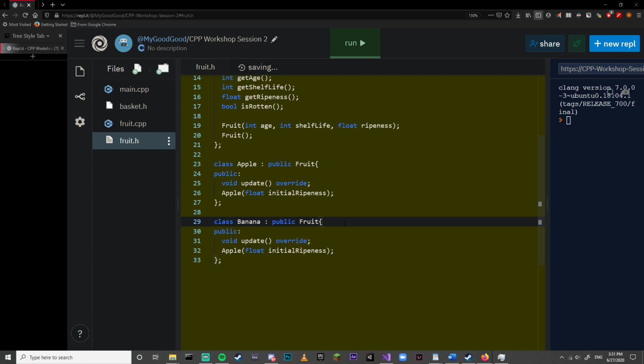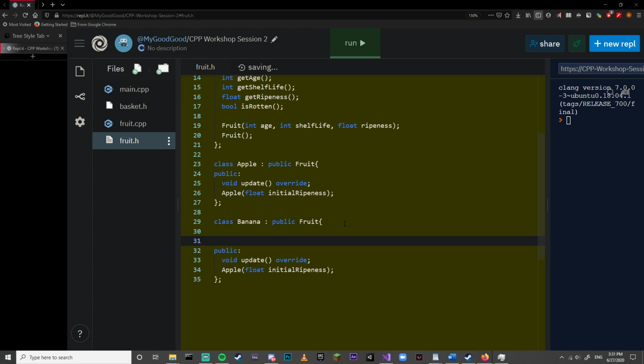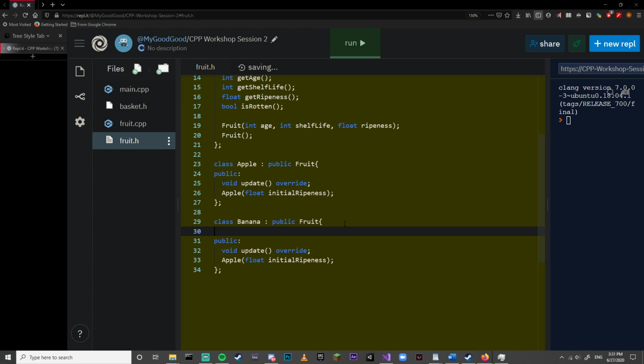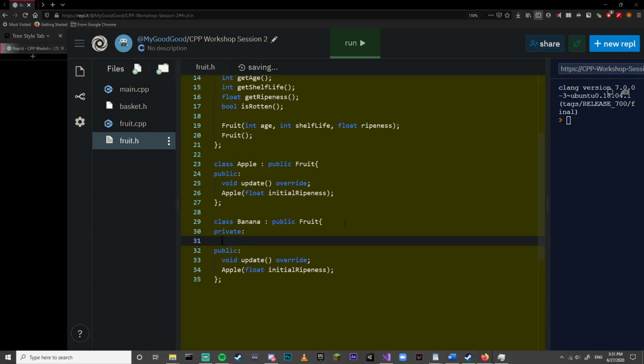But this time, we'll have the ripeness change based on a rate for the banana, because bananas ripen faster than some other fruit, right?